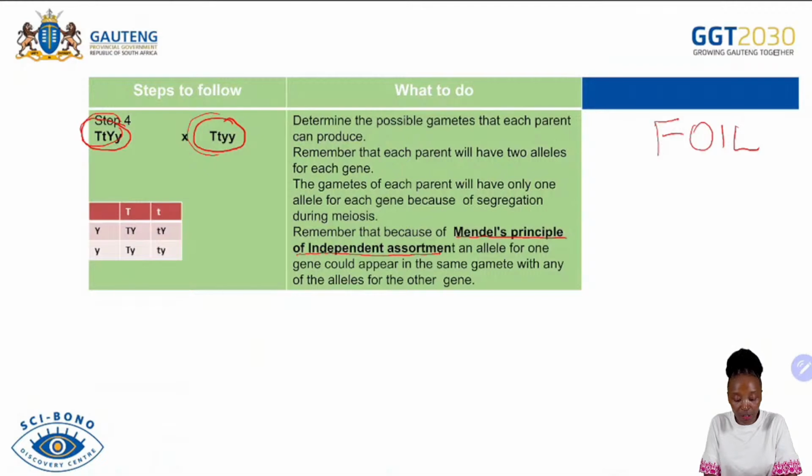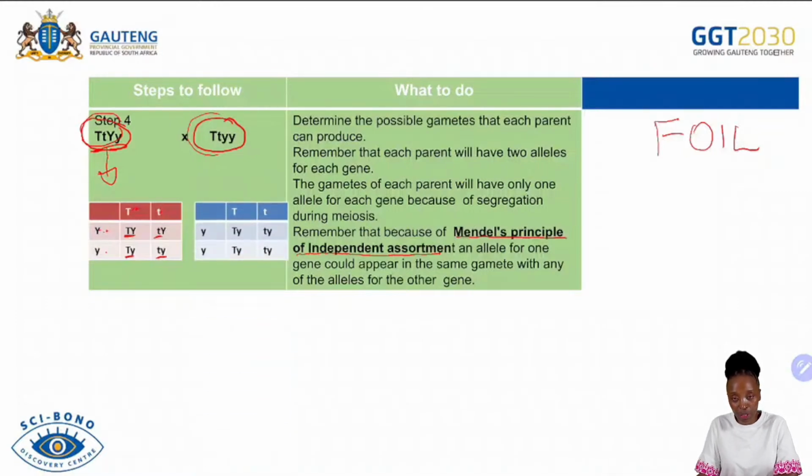So if you look at the first set of parents, the gametes that are possible from this parent are capital letter T, capital letter Y, capital letter T, small letter y, big Y, and small t, and small t, small y. Because remember, if we separate this, so if this crossed with that, so these alleles can pair up. There's a possibility that the small y can pair up with the small t. There's also a possibility that big T can pair up with small y, or big T pairs up with another small y. So this is the independent assortment that we are referring to. So these are the possible gametes from parent number 1.